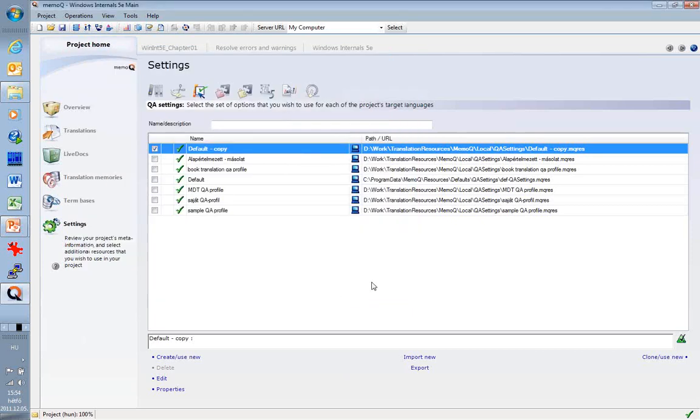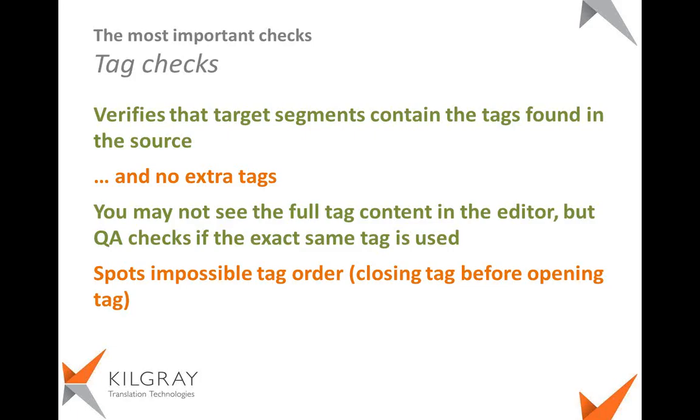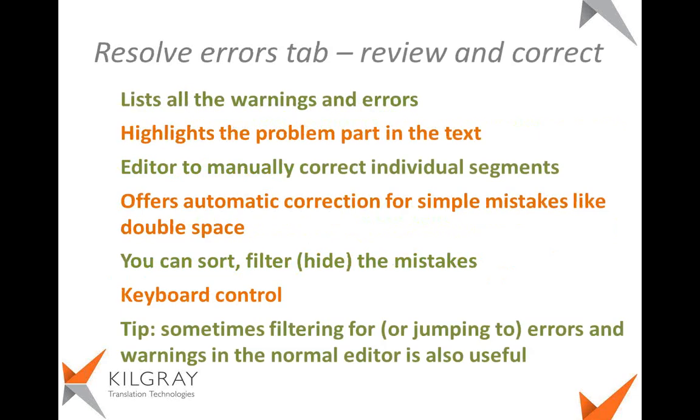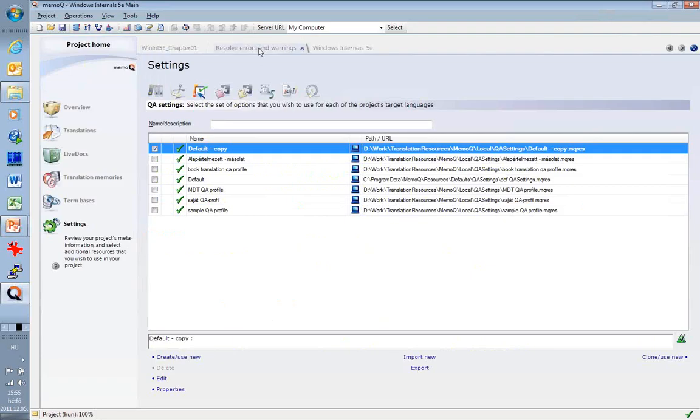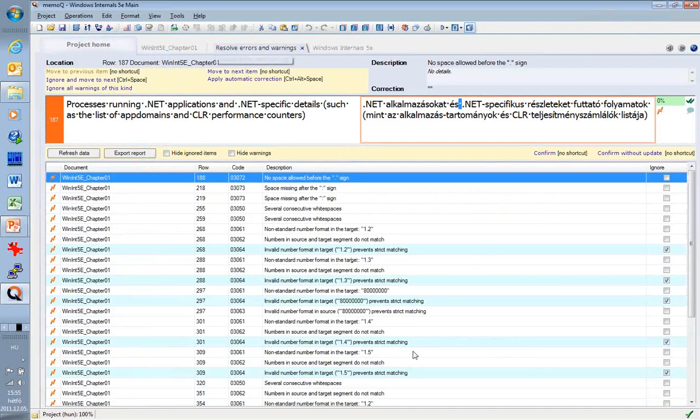Okay, let me tell you a few words about the Resolve Errors tab, where you can review and correct the list of warnings. Let me just return to that. I have already shown you the most important parts.